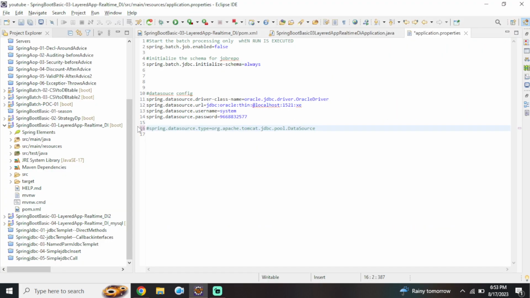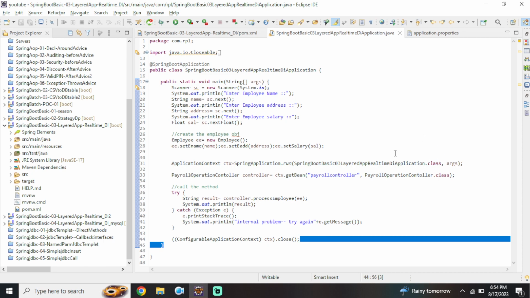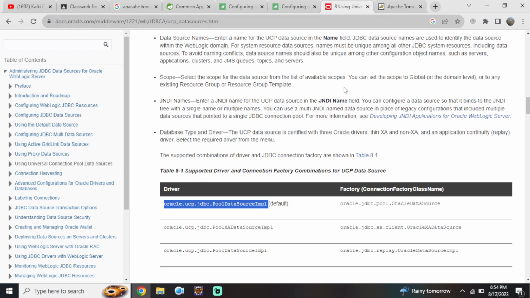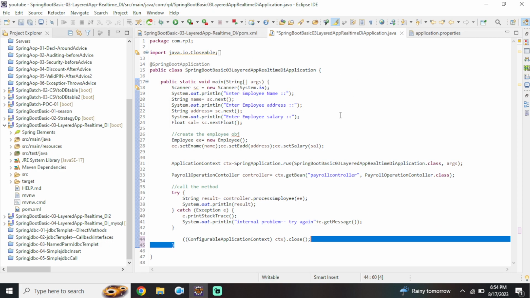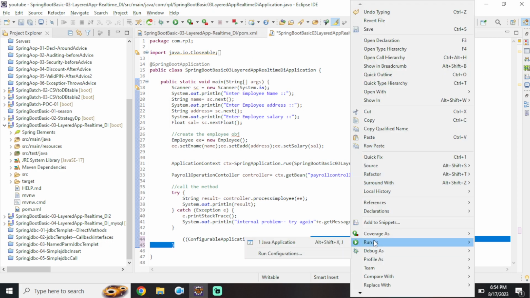Spring.datasource.type is equal to the Oracle UCP JDBC pool data source implementation. I'm saving it and let me run again.